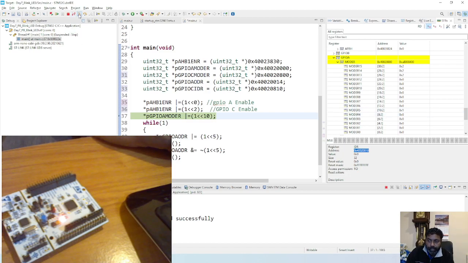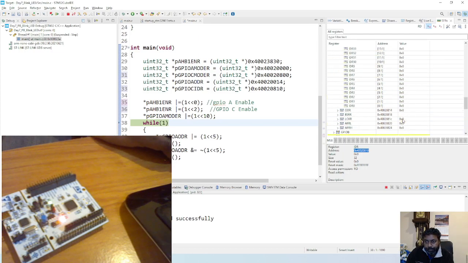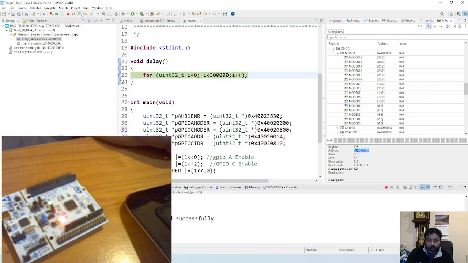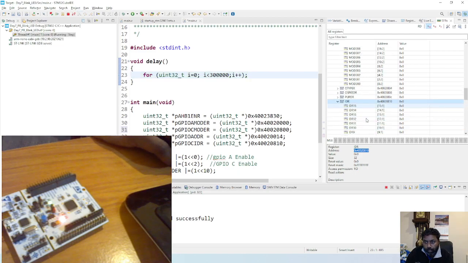So going further in, now we're going to see the GPIOC enable as well. GPIOC enable, step into, now it goes and checks, and you should be able to see GPIOC moder.